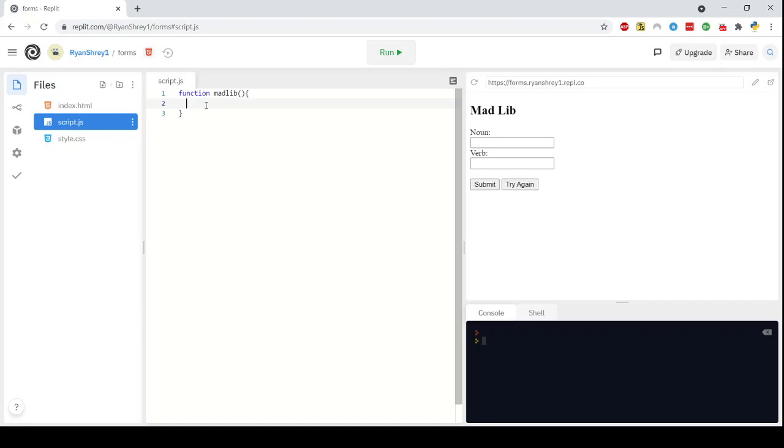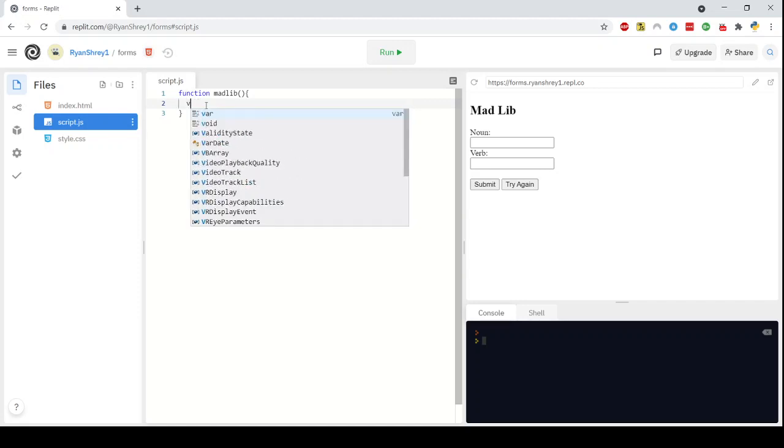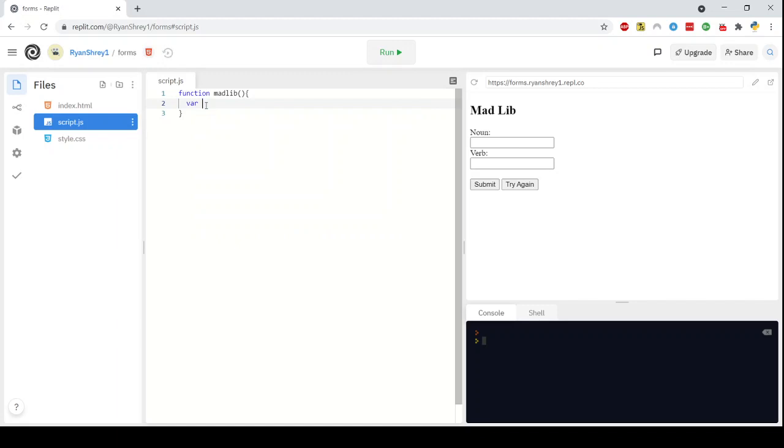Variables are just a way to store information. It's like a storage container. It actually points to a place in the computer's memory where the data is stored, but you can think of it as a container. I'm going to create a variable by typing var, which stands for variable. When you want to declare a variable, you have to say var and then give it a name.